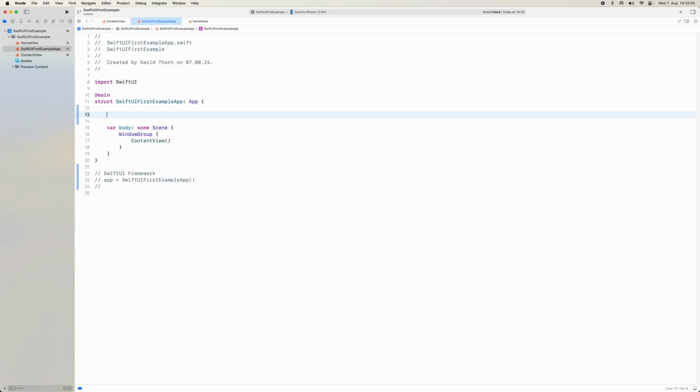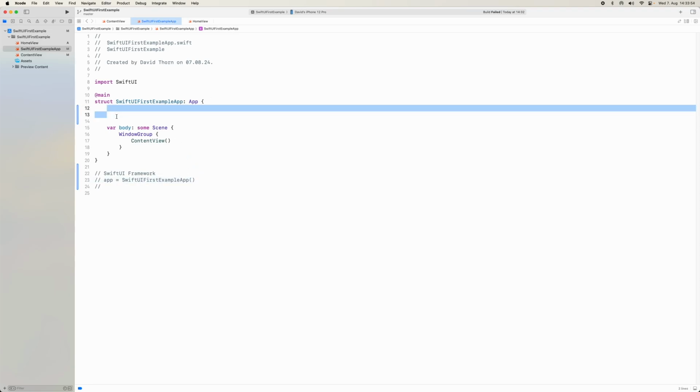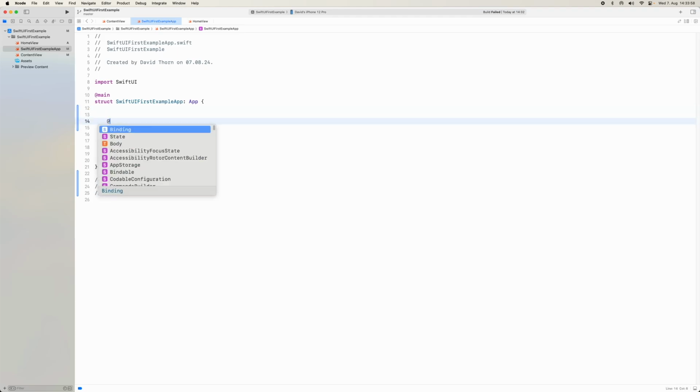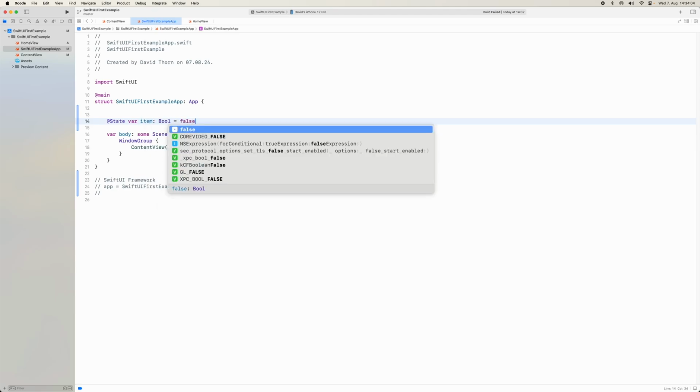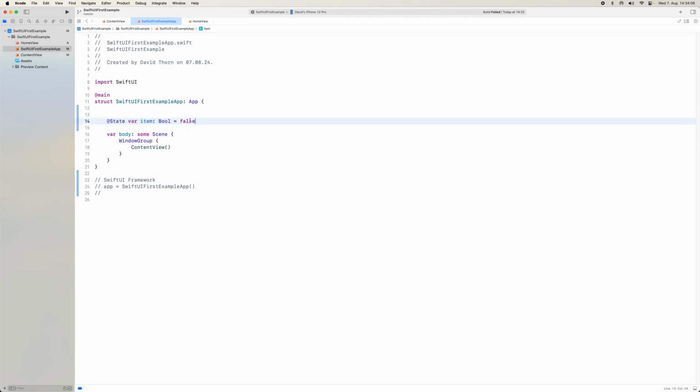It's going to populate these, it's going to check, and if it has them, it's going to create them in the beginning, because SwiftUI is going to manage all of these properties here. You would have seen property bindings already, and let's just say item is equal to false. This State property wrapper is going to get handled, persisted in the background somewhere by the SwiftUI framework.